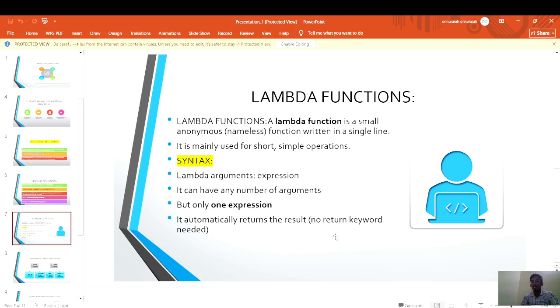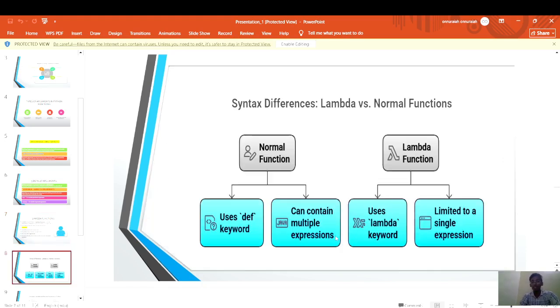It automatically returns the result. No return keyword is needed. You should not write a return keyword. It will automatically analyze. Syntax differences between lambda and normal functions: a normal function uses def and can contain multiple expressions.